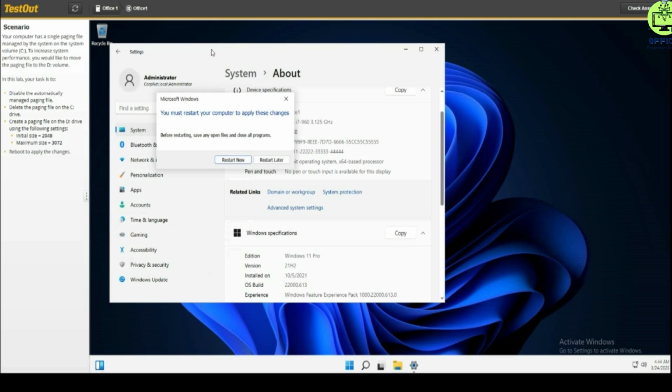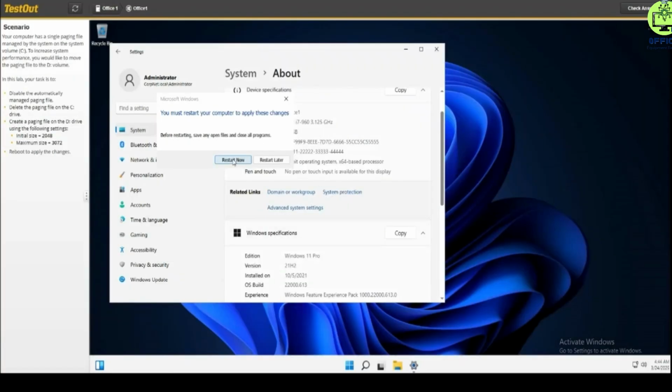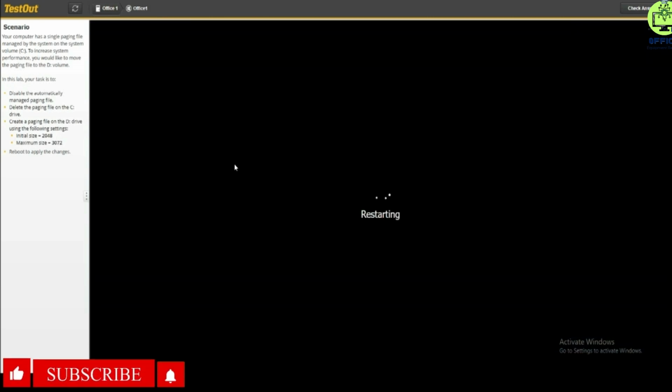Now some of you might want to go ahead and check your answers. If you check your answers, you'll notice that all the answers are going to be wrong, and the reason is because all of the changes you've made have not taken effect yet. So you have to restart the virtual PC on TestOut. So let's click on restart now.